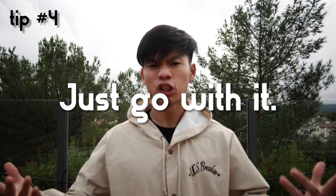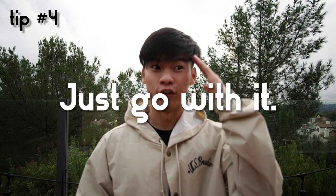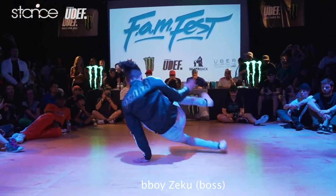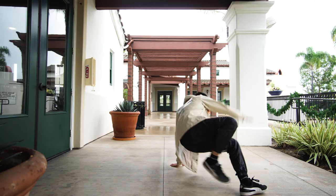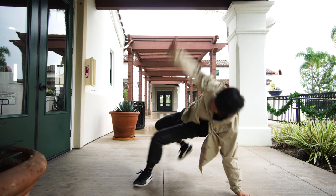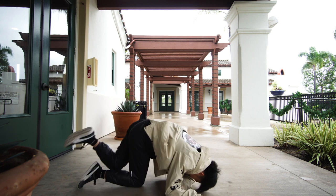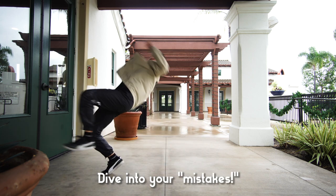Step four kind of links back to what I've been talking about, but I wanted to outline it specifically: just go with it. A lot of the time you're going to have a vision of what you want — like, I want to do a CC into a backspin and then slide, and I want my leg to do exactly that. And if you mess up, you start over. What I found, especially when creating new moves, is allowing yourself to make mistakes and fall into these new moves, because what you think is a mistake is actually just a type of body movement you're not quite used to yet. As a b-boy friend of mine said, mistakes are just mechanical motions that we aren't quite used to yet — and there's definitely a lot of truth in that.